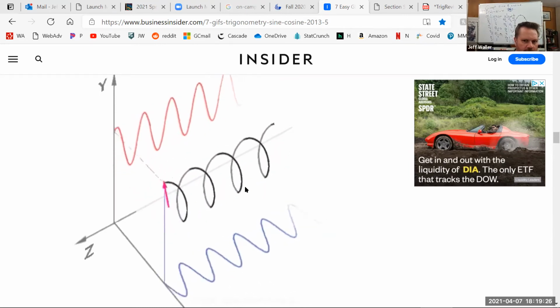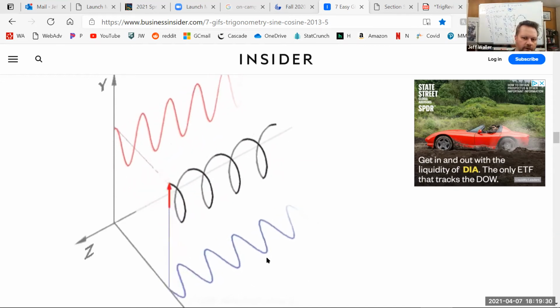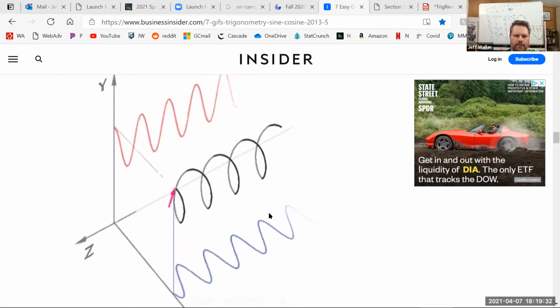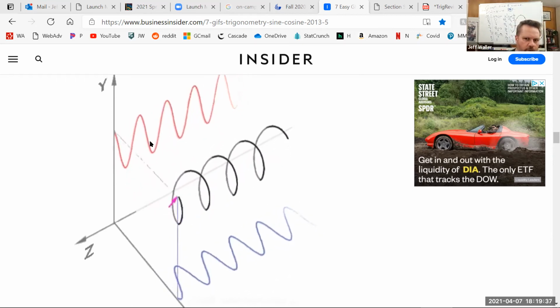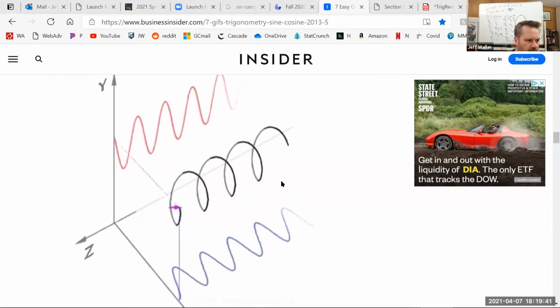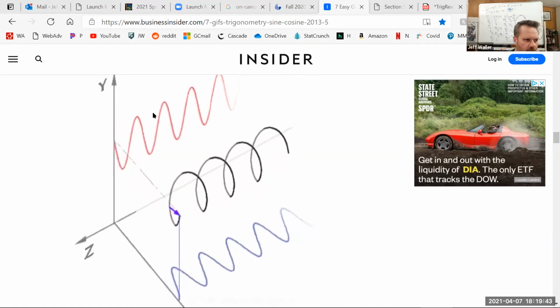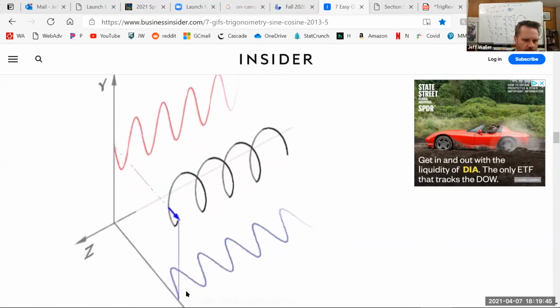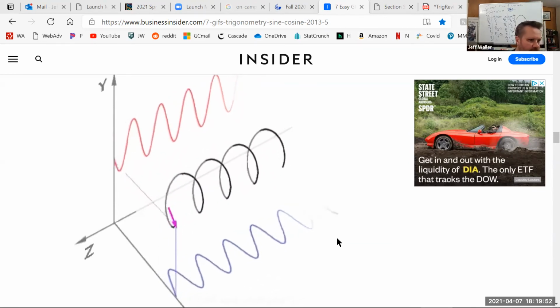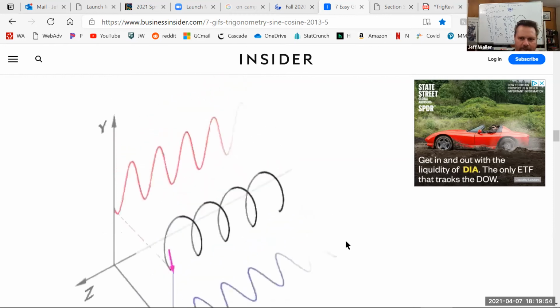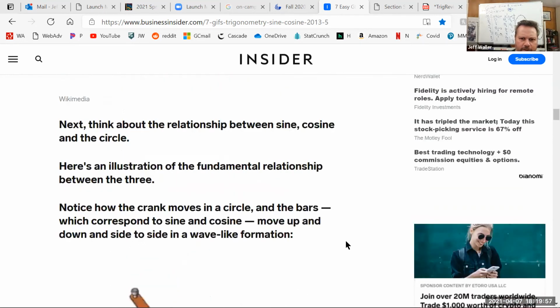This is kind of like if somebody shined a flashlight. If I shine a flashlight that way against the wall, it's showing me the shadow of the circle's movement. And that is the Y piece of the movement. That is the sine function. This is the X piece of the movement. That would be this cosine function. That's kind of neat.